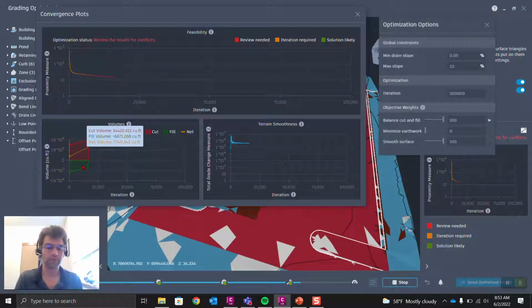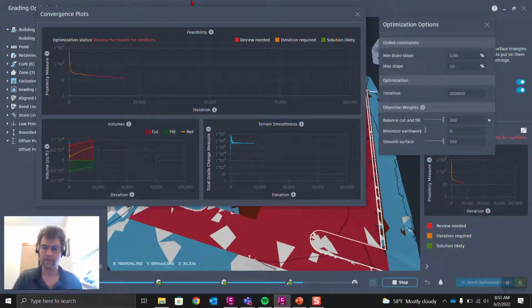So, some things to think about when you're working with grading optimization. There are 4 main objectives in grading optimization. The first is level grading with pad. That's the only one that's built into the grading objects. The other 3 are the optimization objectives. One of those is the cut and fill we're looking at. The smooth surface is another one. And the third one is minimize earthwork. So just some things to think about, that these are objectives. They're not the priority for the solution. Grading optimization is going to try its best to accomplish them, but it may override them based on the constraints you gave it.